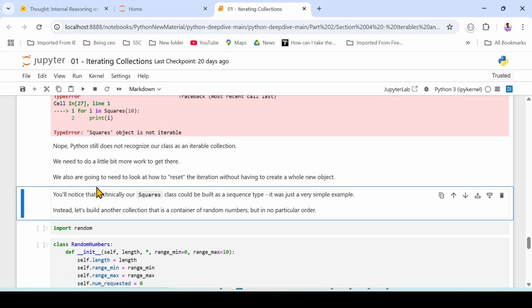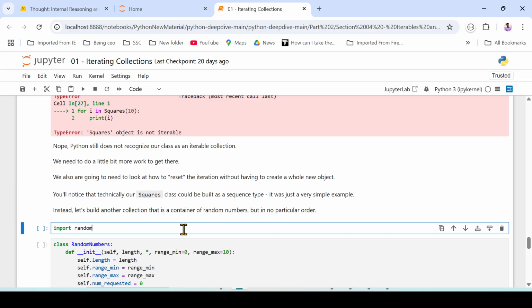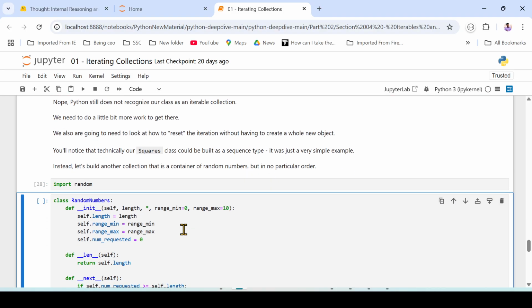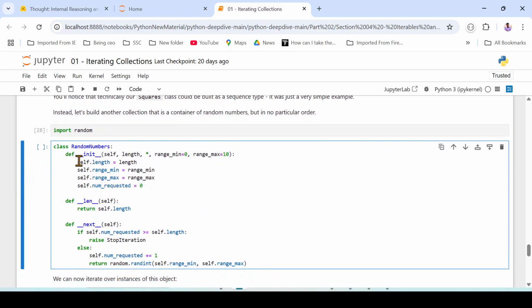Now here you will notice that technically our square class could be a sequence type, but here we are talking about sequence types in general, which can work with both ordered and unordered objects, right? So here what we're trying to do is build a new container which generates random numbers. For that we'll use the random module, and then we have implemented the RandomNumber class, right?